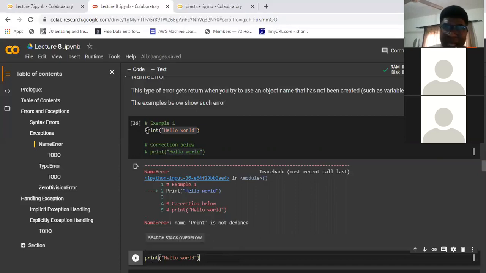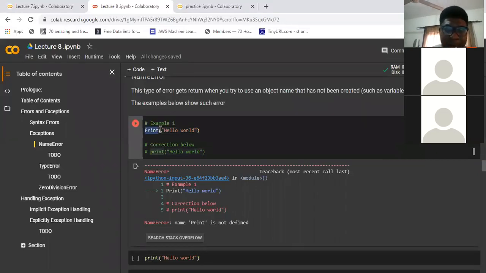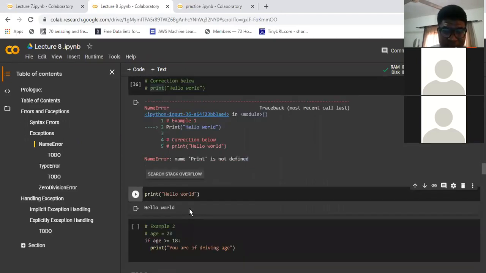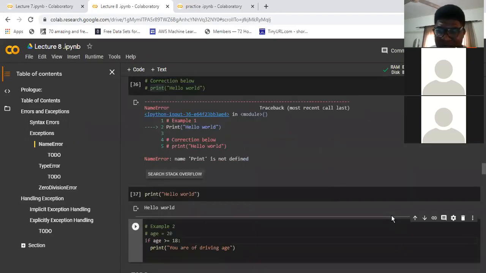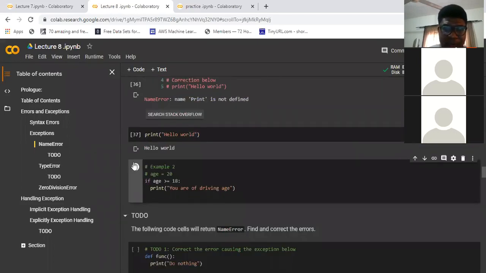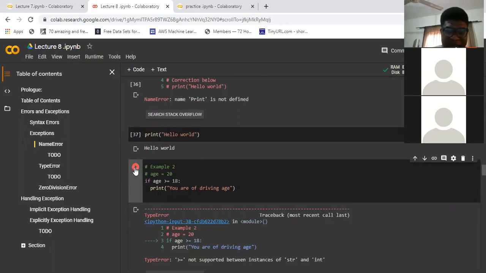But now this can actually be a function. That is if I've declared it. Oh, yeah, go. It is not inbuilt. So that is the reason why we have name error. So let me run this and we'll see. You see, hello world. Now this is another form of a name error. Now let me explain it.